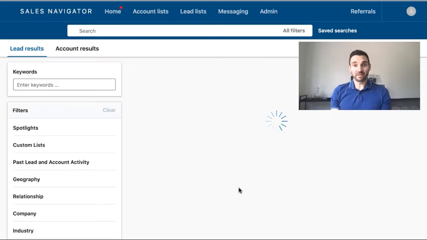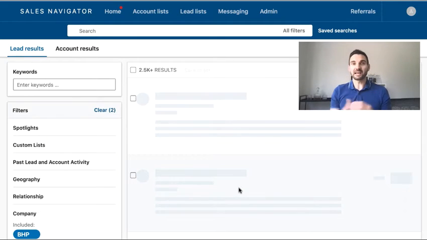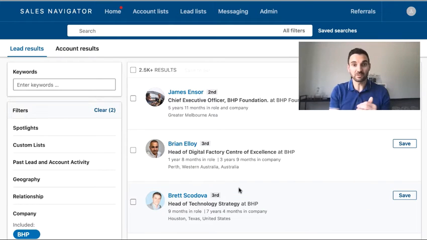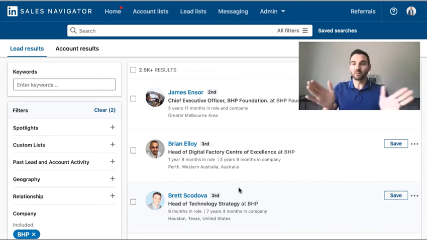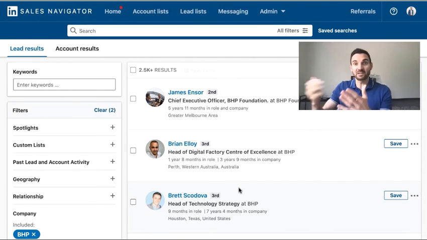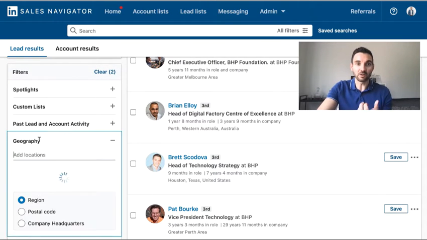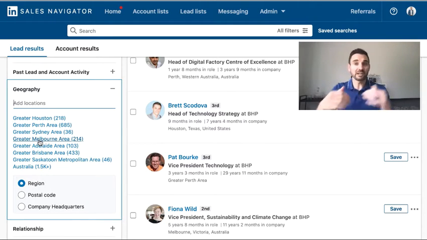Let's say hypothetically your business has sustainability solutions, which one of my clients does, so I'll use it in this example, and you wanted BHP as one of your clients. What I could do here is first of all focus on the geography, where that project or contract is, or where you're going to have the best shot at getting in with this business.